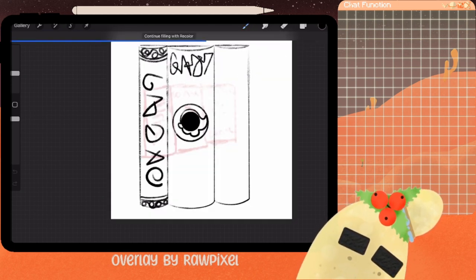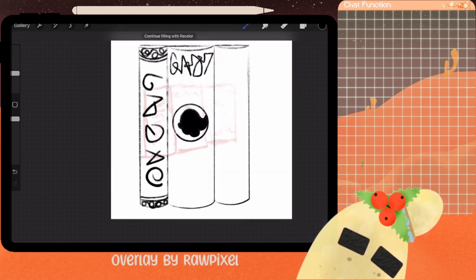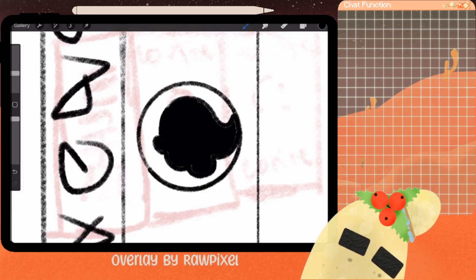That fill was a little too strong. And we'll just get in and fill in the edges there where they didn't quite mesh.